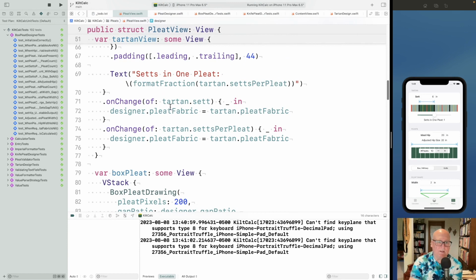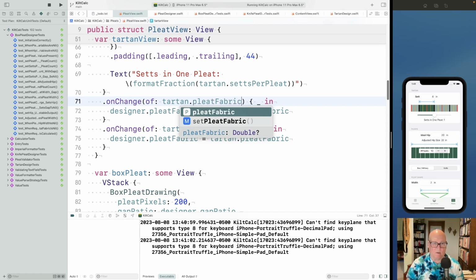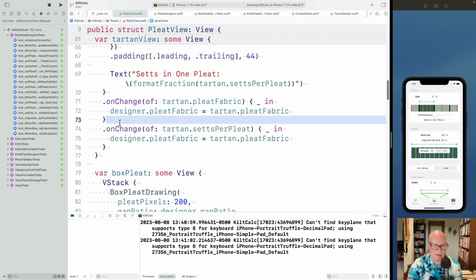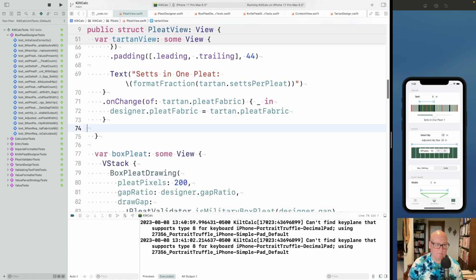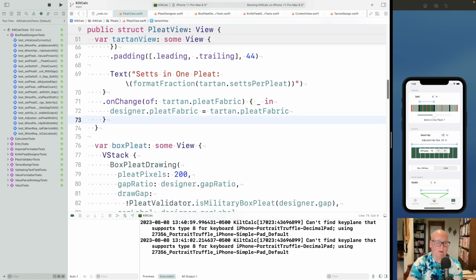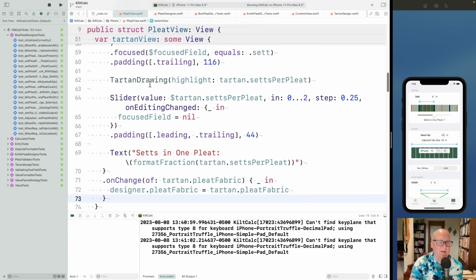We've made sure that if tartan.pleat fabric changes, or if either of those two fields change, pleat fabric will change. So we can see the change here. Okay, so I'm simplifying what I need there.